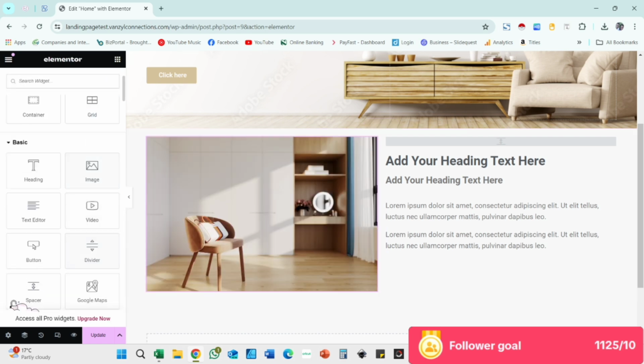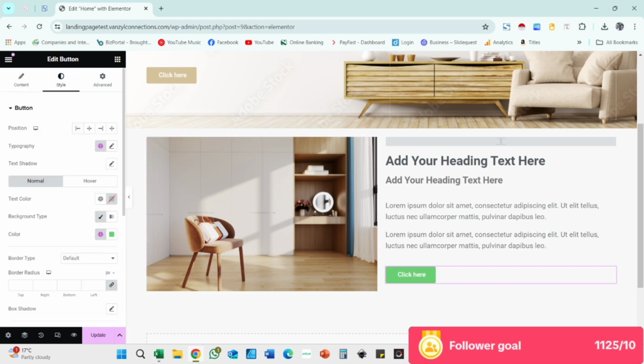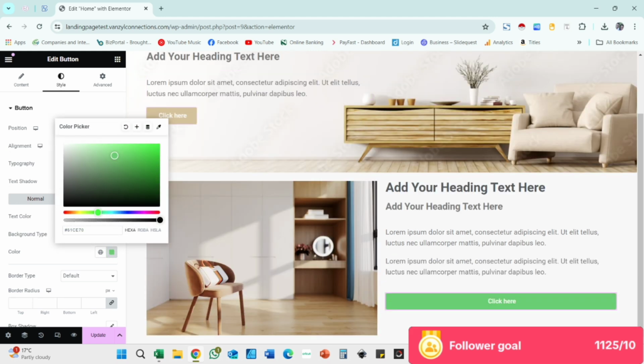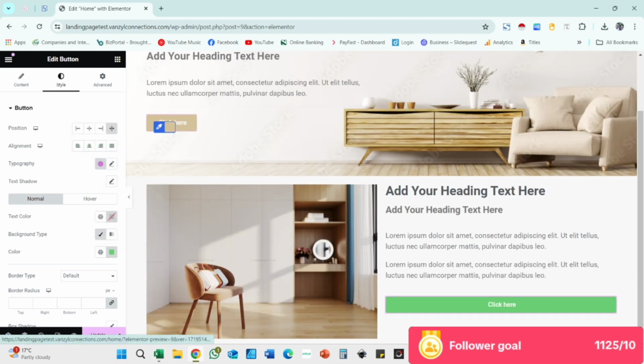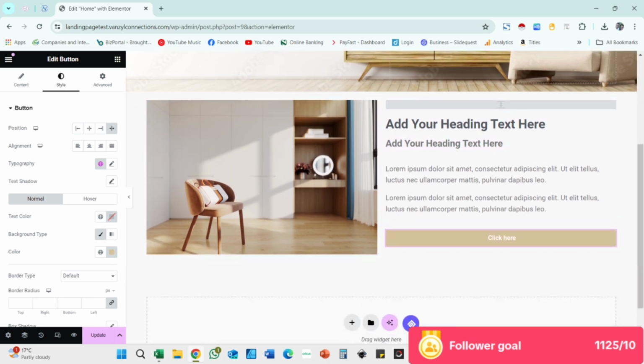Okay, and then you also can put a call to action here. So it's important to have brand consistency across your website.